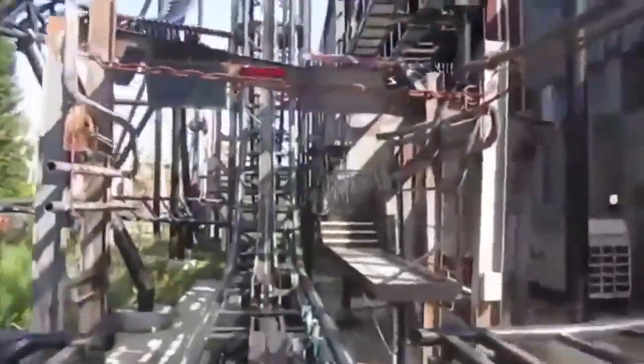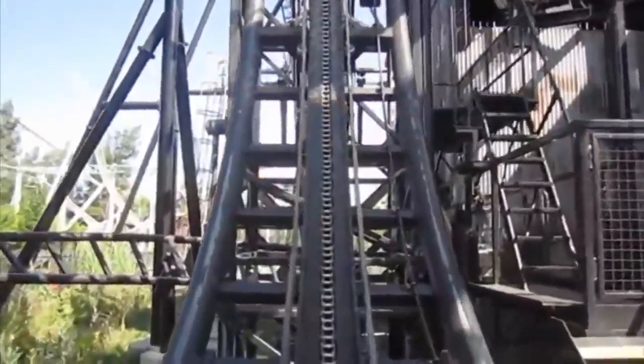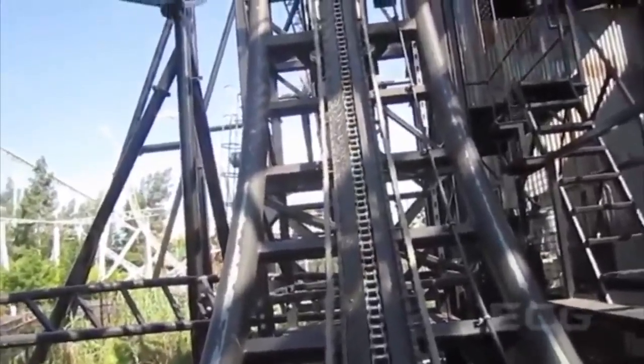Riders start off going through a dark tunnel filled with a couple of dips and plenty of props before being forced through a slow inversion leading up to a chain link hill. Before you start going up that, Jigsaw has a message for you. Game over. Riders then go through a steep drop underneath some saw blades, a couple of banked turns, and another inversion. It's actually pretty damn cool.